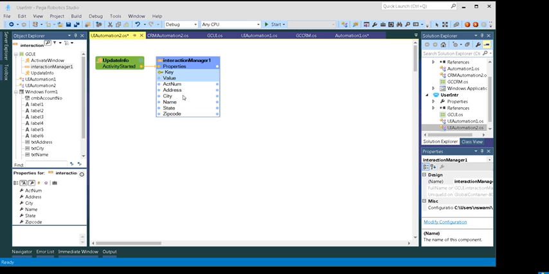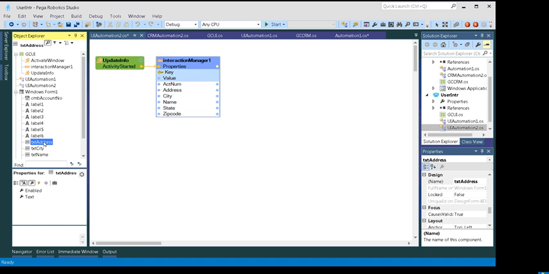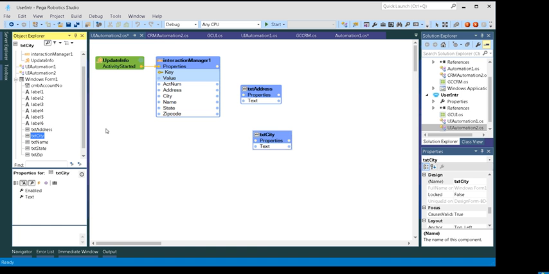To select multiple properties, you need to press the control button and then just click on the multiple properties and just drag and drop the properties that you want to update. Address, city, name, state, and zip.